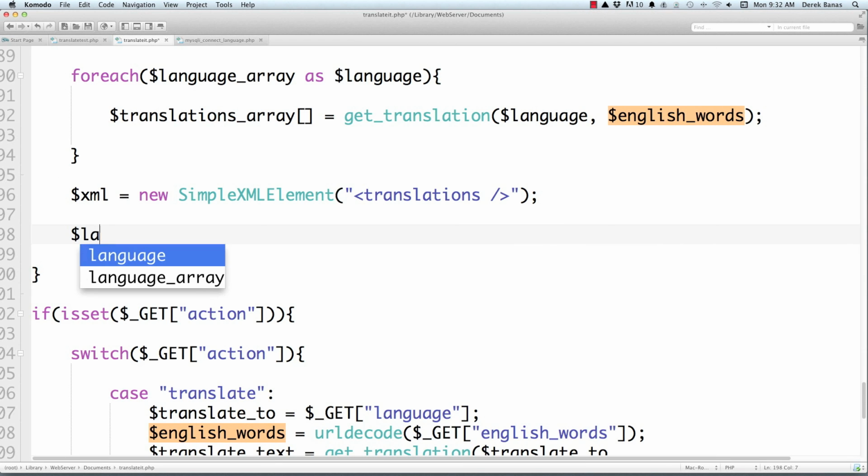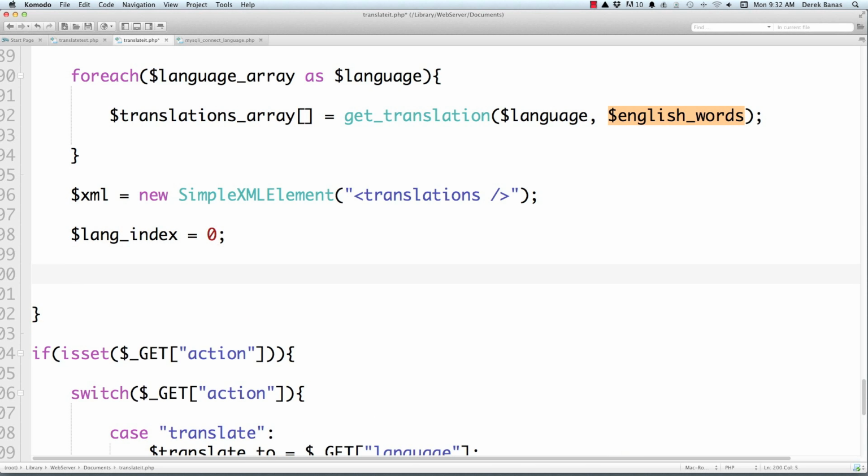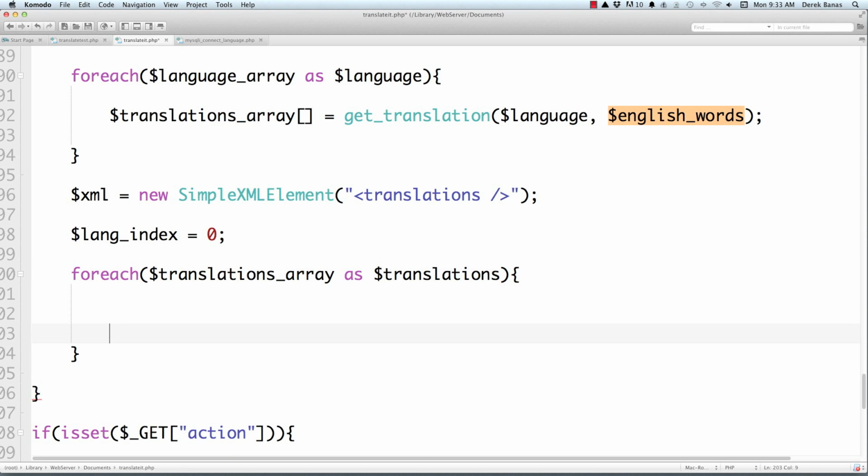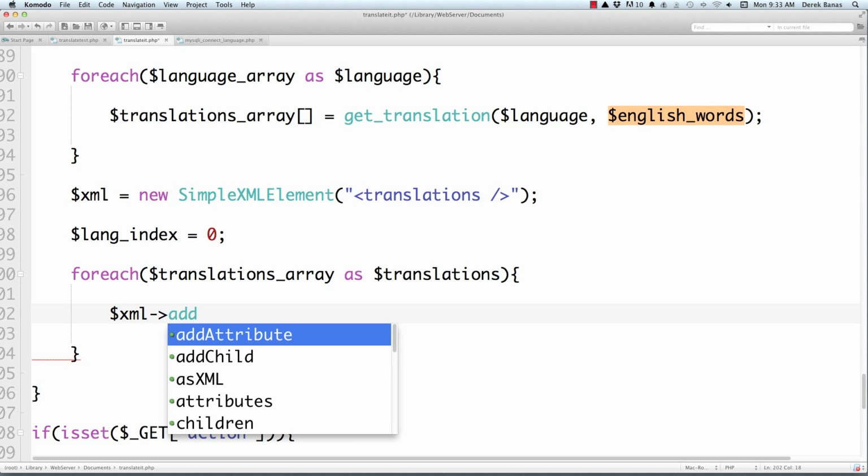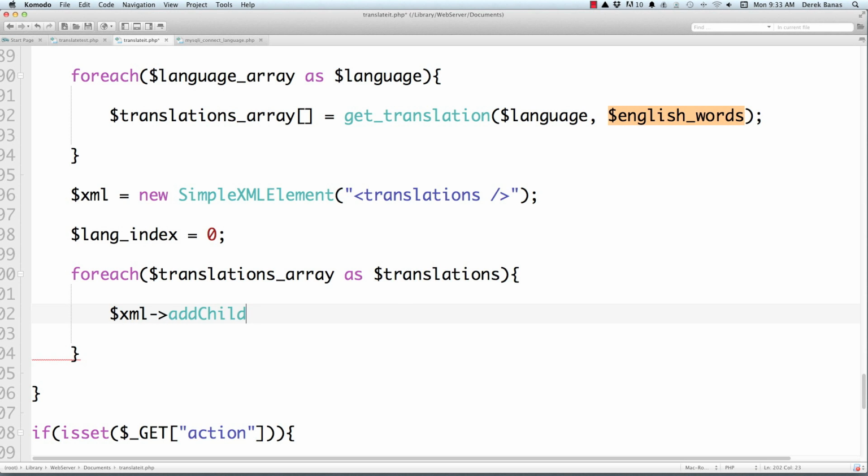Now I'm going to define, let's just make it languageIndex. I'm going to define this iterator. It's going to start off at 0. Now what I'm going to do is take each translation and put it in between the correct language tags. And to do that, again, foreach. And I'm going to go with the translations array as translations. So I'm going to get each one of those translations out of there. Then I can refer to the XML by adding a child for each of the different translations.